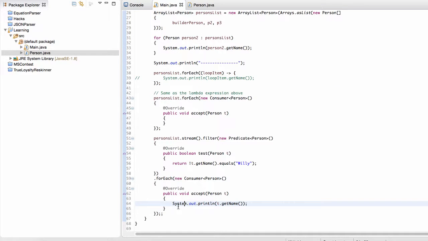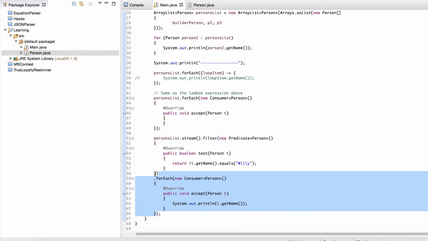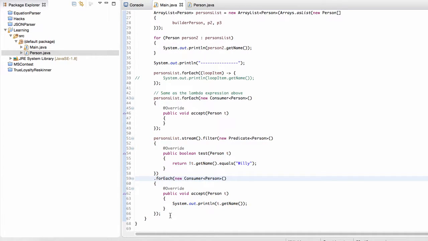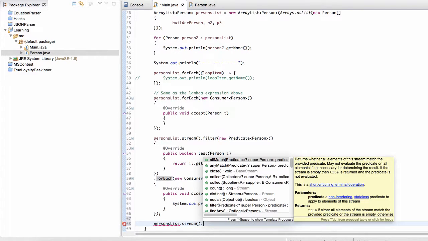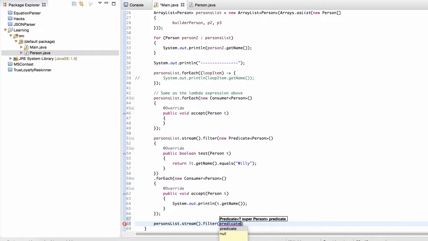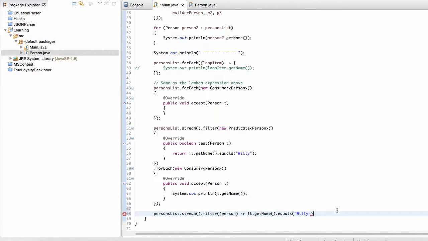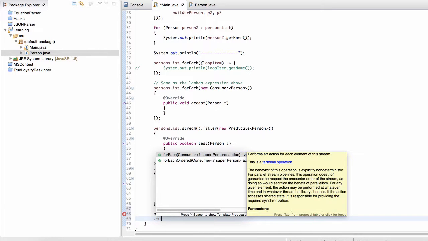So that worked. Now, this is still a little verbose because we're using these anonymous inner classes when we could be using lambda expressions. So let's convert this to use lambda expressions. To do that, it's very simple. We filter, and now in our lambda expression we're going to have a person, and we're just going to return the same condition. I guess we can just copy this. So that's going to be our filter, and then we need our forEach.